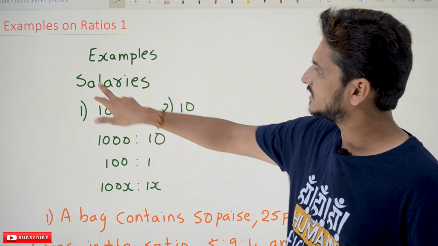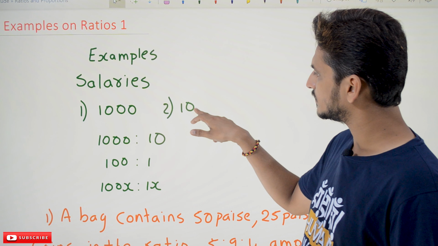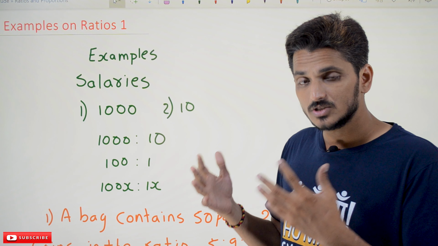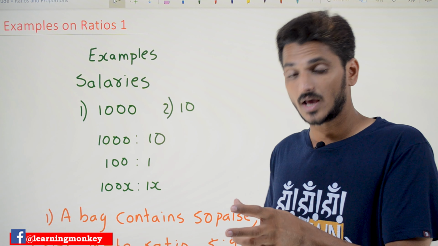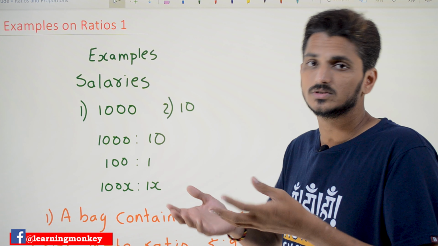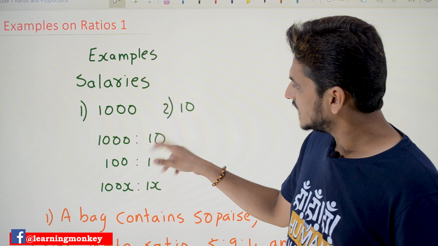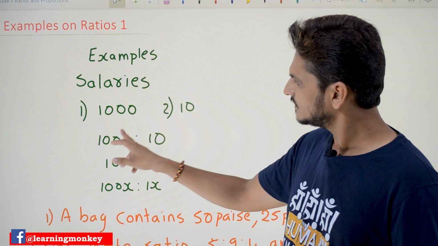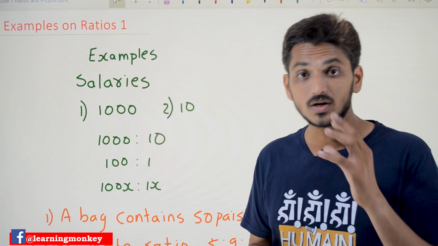Let's take an example. Salaries. Take salaries of two persons. One person's salary is 1000, another person's salary is 10. So what is the ratio between these two salaries means 1000 is to 10. These are the actual salary values. But ratio means what's the relationship? That is what it is giving. So 1000 cancelled out, 10 with both sides cancelled with 10. 10 means 1. This is 10 means 100. 100 is to 1. This is what ratio means.